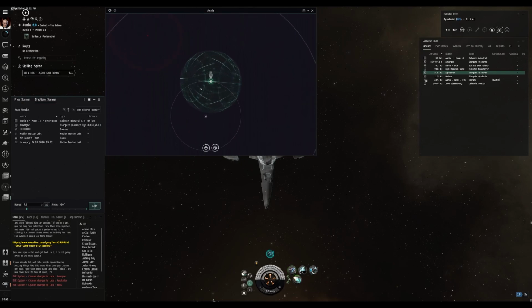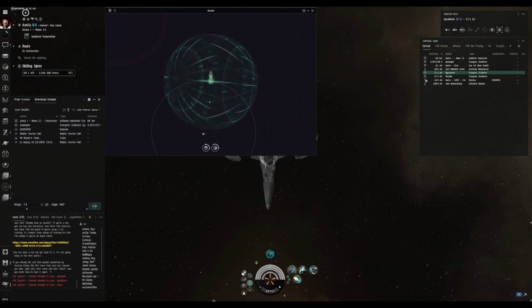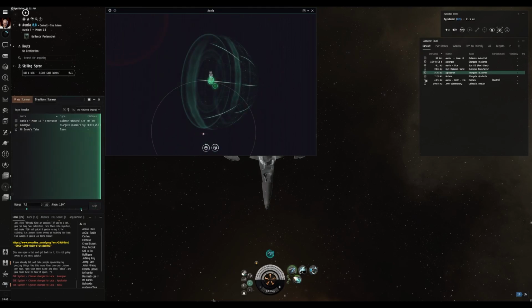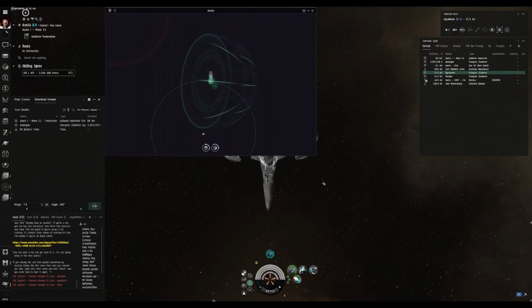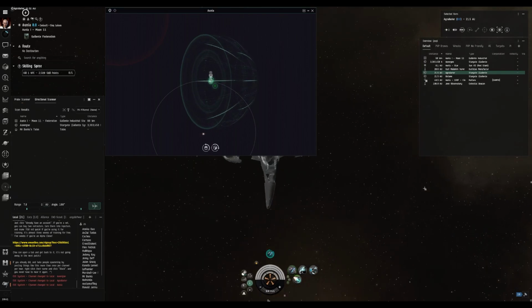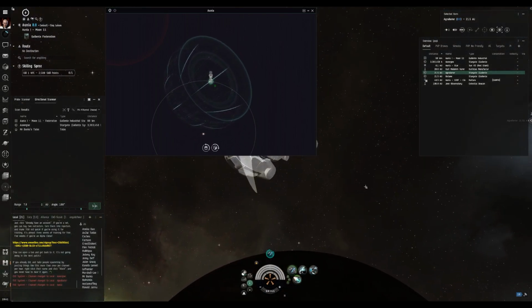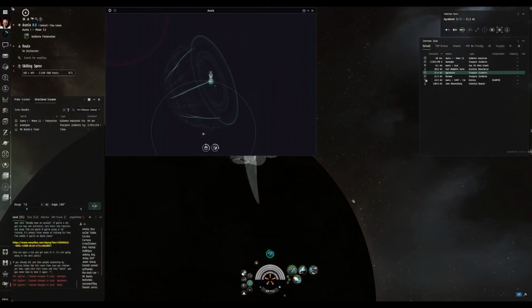Now I have to figure out where. I'm going to click on this little You Are Here icon to center this on my screen, and I'm going to zoom in so the circle fills up almost all of my window here. I'm going to cut this from 360 degrees down to 180. Okay. We currently lost him. Now this circle shows the direction our ship or our camera out here is facing. If we want to move this, we need to move where our camera's facing. So we know he's 180 degrees off where we were. We're just going to turn it around like this and scan again. Okay, now we see him out there.